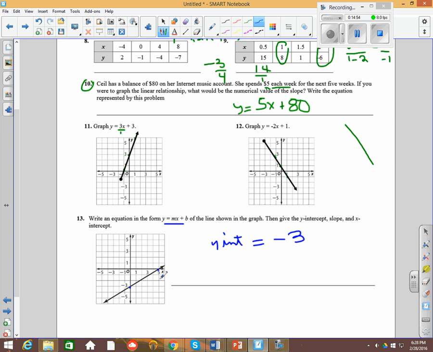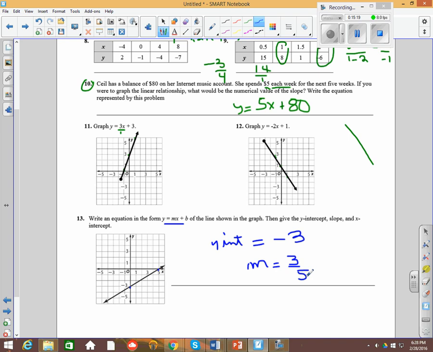And you know the y-intercept is right on -3. So if I go up 3, so you see it's a positive slope because it's going up like you're going up a hill, up 3 and over 5. So the slope is m is equal to rise over run, which is 3 over 5.